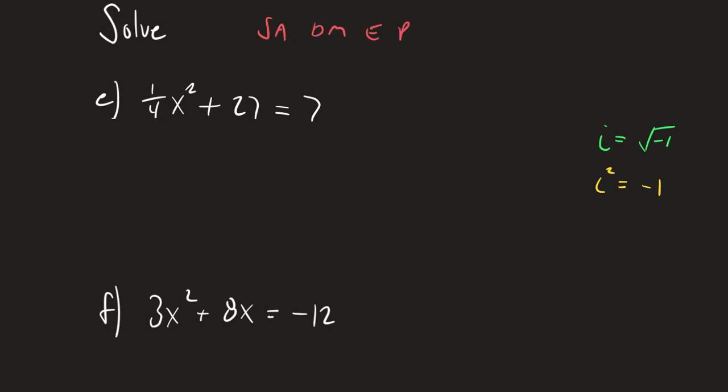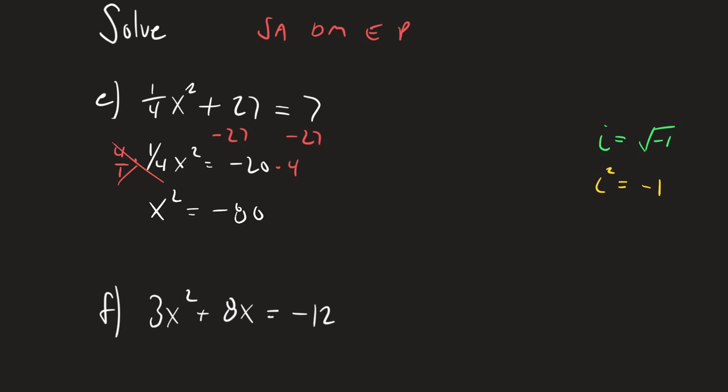So using SADMAP, I want to look for any subtraction or addition to do first. So let's subtract that 27 over to the other side. So I got 1/4 x squared equals negative 20. And then when I get rid of that 1/4, I'm not going to divide by 1/4. We talked about that the other day, why that's not a great thing for our brains to do. Do something else that we can make more sense of instead: we are going to multiply by the reciprocal of 1/4. So we're going to multiply by 4 over 1, or more simply, multiply by 4. That's enough to cancel the 1/4 out. So x squared equals negative 80.